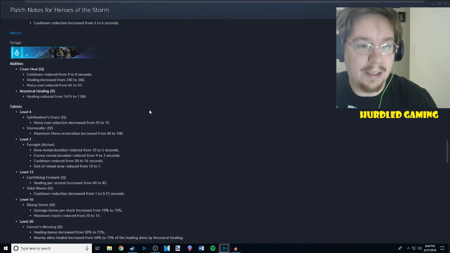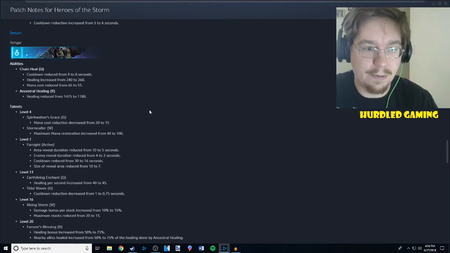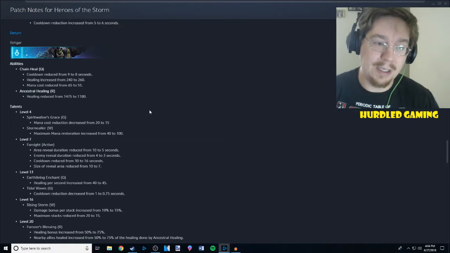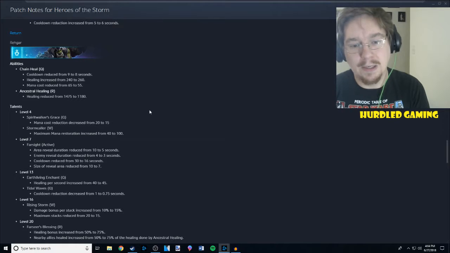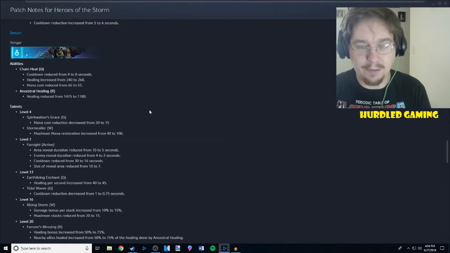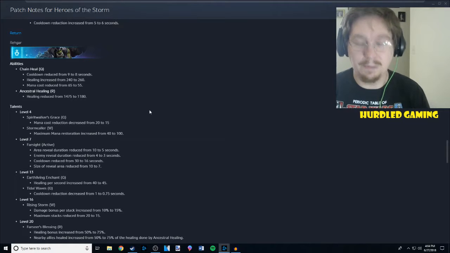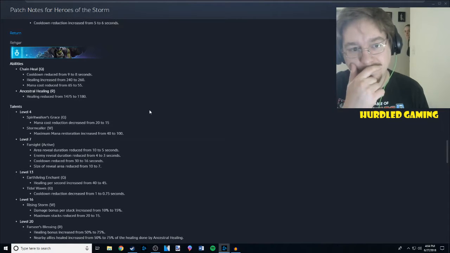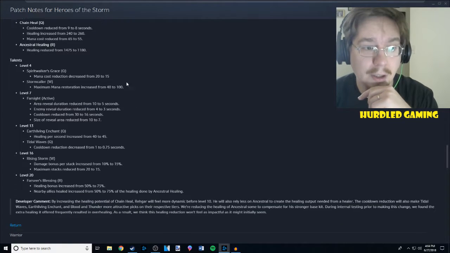His chain heal had the cooldown reduced, it heals for more, and the mana cost was reduced, which is good. His ancestral healing was nerfed. It was reduced from 1475 to 1180 base. So, as they said in their notes, basically they felt that ancestral healing was a huge heal, but it was mostly overhealing, which I agree with. I think it's good as it is, but chain heal needs to be buffed, definitely for Rhaegar, so that's good to see.